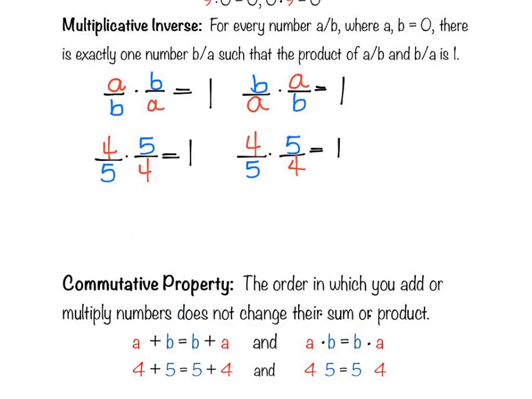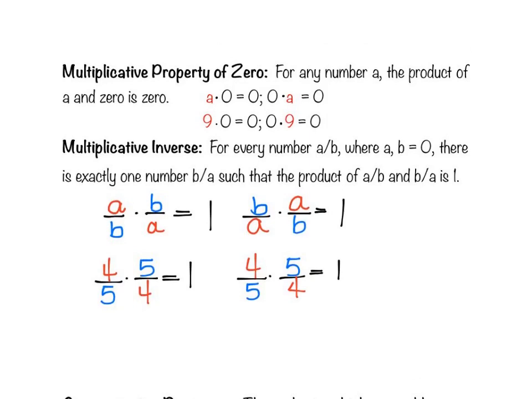Okay, let's continue. As far as multiplication properties, we have also the multiplicative property of 0. It says this, that for any number a, the product of a and 0 is equal to 0. So any number times 0 is going to be 0. Now I know you know that. It's just that I'm giving you the name of a law or a property in algebra. And we will be needing to know these names because we will be using them in this lesson.